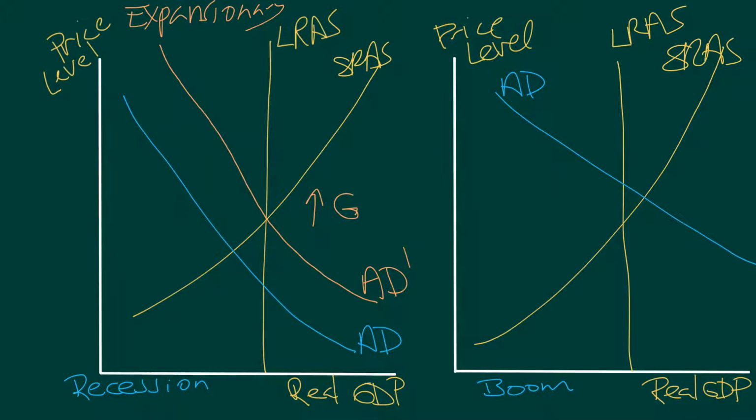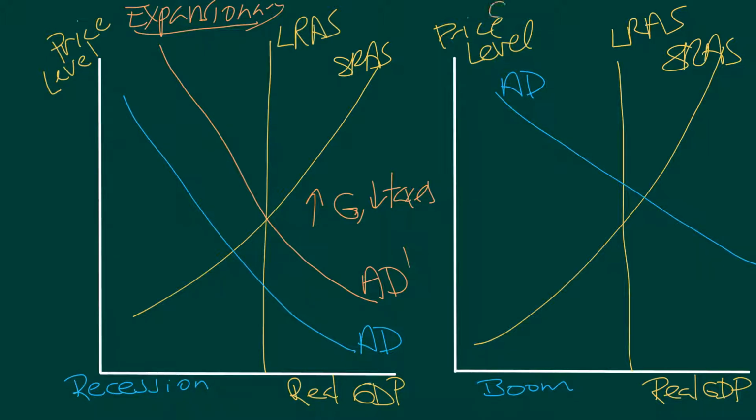Now, taxes is a little more subtle. It's not part directly of aggregate demand, right? It's not consumption, investment, government spending, or net exports. But if you pay taxes, I think you can imagine how it affects your consumption. So when taxes increase, the way we talk about how households make their decisions is they make their income, they pay their taxes, and with what's left over, they consume and they save. So if you increase taxes, what's left over is a lot less. So there is less to consume and there is less for savings. So higher taxes would reduce aggregate demand. So the picture we drew here would be a decrease in taxes, all right? So basically, expansionary fiscal policy is either increasing government spending, cutting taxes, or a combination of both. And that's how we can get this picture here of the expansionary policy.